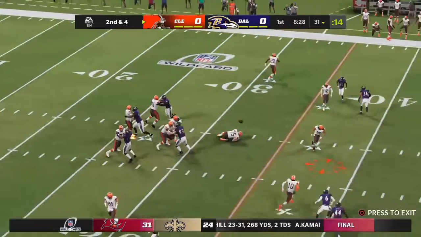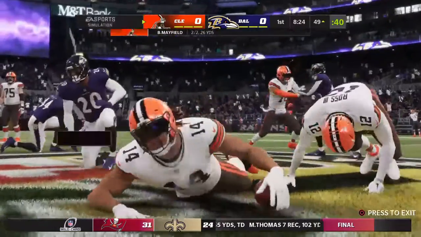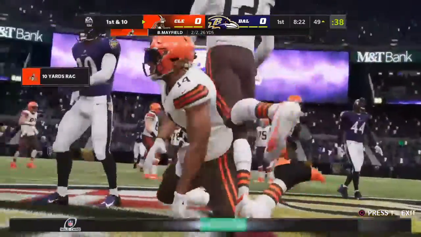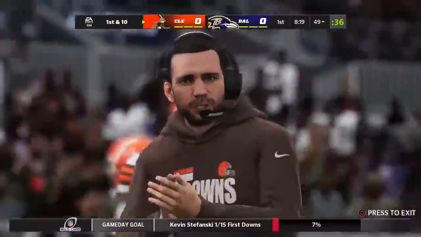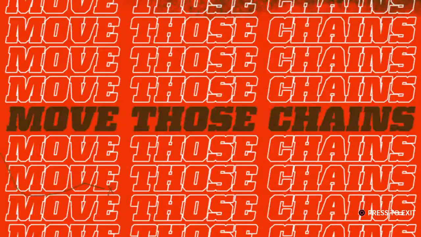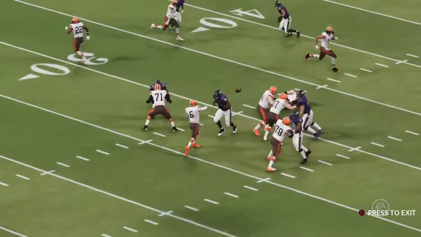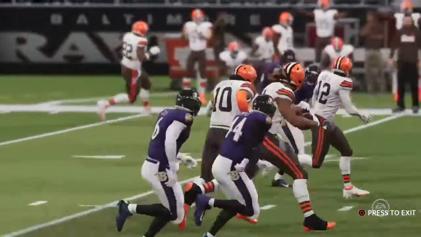From the 31, Mayfield. This is Chase Claypool on the receiving end. And he'll be taken down, but not before they work it across midfield. And that's a more than acceptable read right there because it's zone coverage, so timing is everything. This time he waits for his man to come open, puts it right on him, and they pick up a first down.